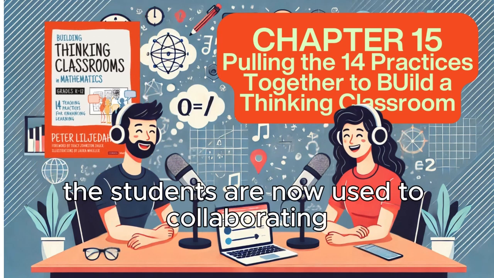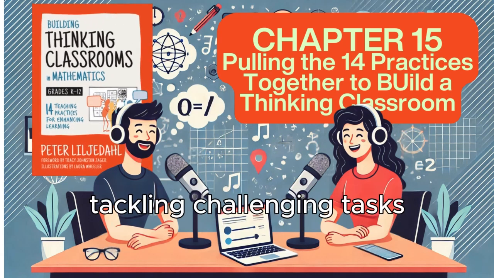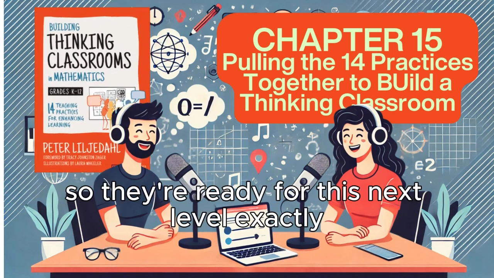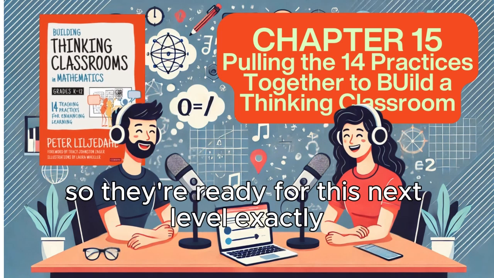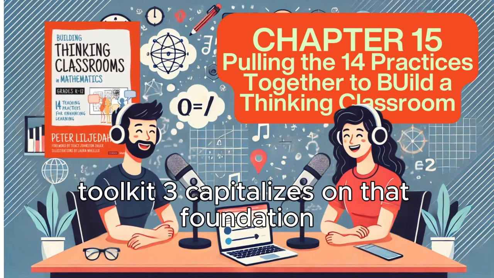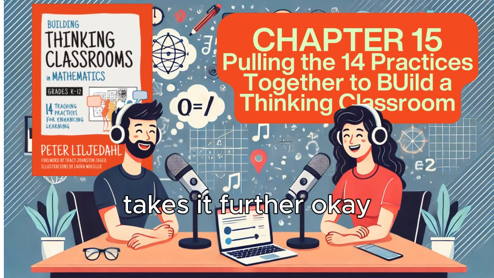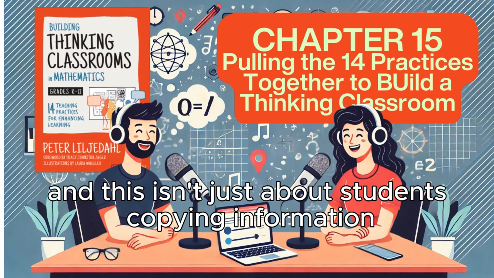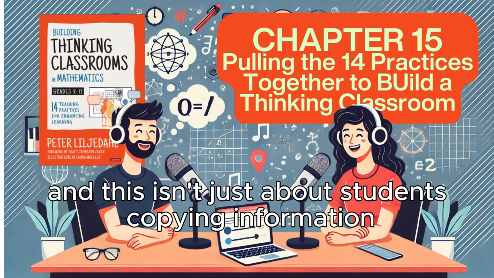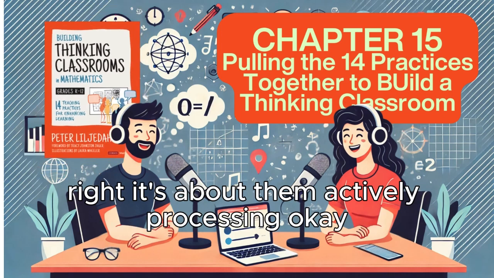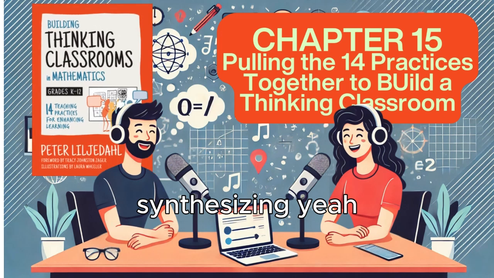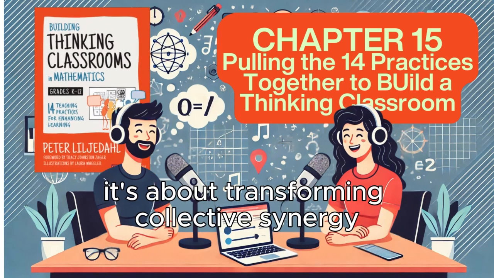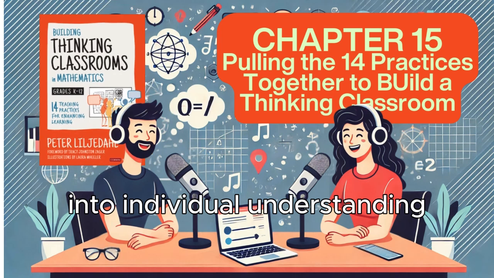The students are now used to collaborating, tackling challenging tasks, and taking ownership of their learning, so they're ready for this next level. Exactly. Toolkit 3 capitalizes on that foundation and takes it further. One practice that's crucial here is meaningful notes. And this isn't just about students copying information. It's about them actively processing, synthesizing, and making connections. It's about transforming collective synergy into individual understanding, as the book puts it.